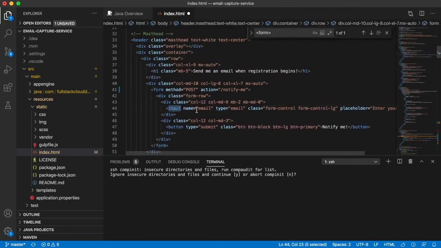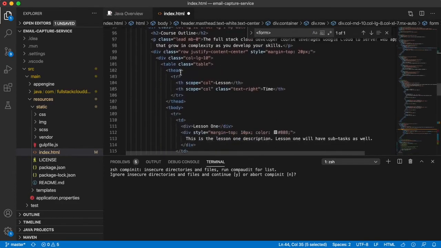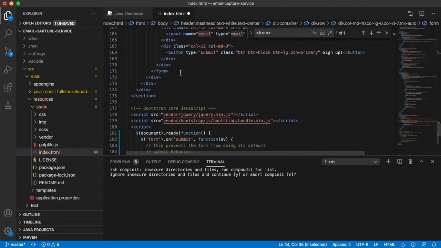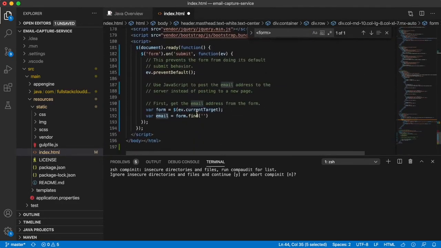There it is right there, called email. And so let's go ahead and go down to the jQuery selector, and we can capture that by name. So it's an input field, and then we're going to do square brackets, and this is something we can search for. We'll learn more about jQuery later. So the name equals email.